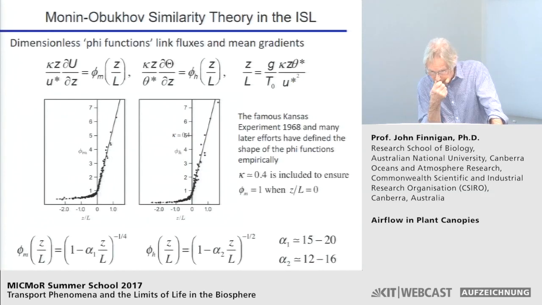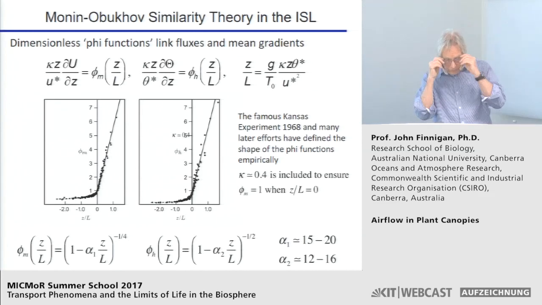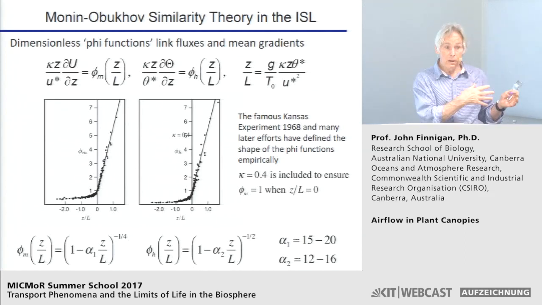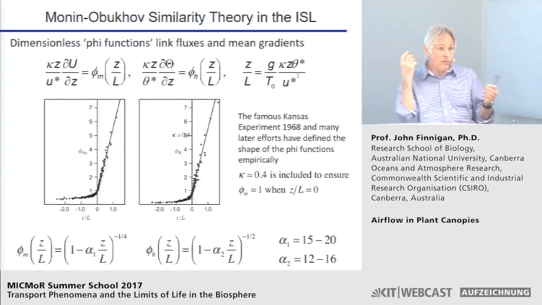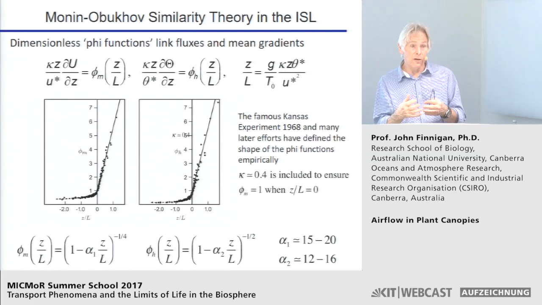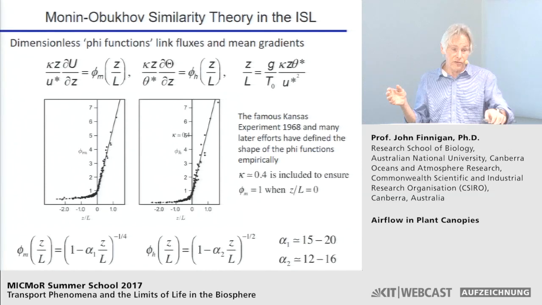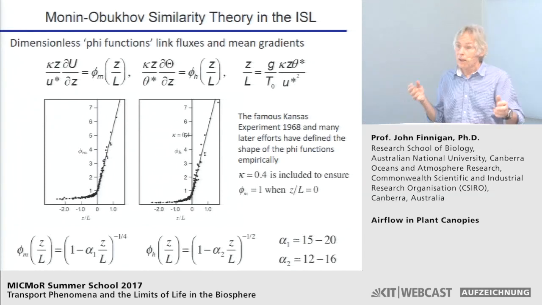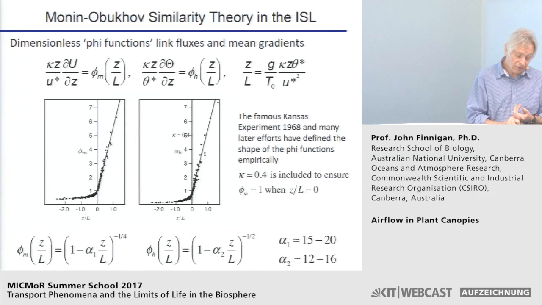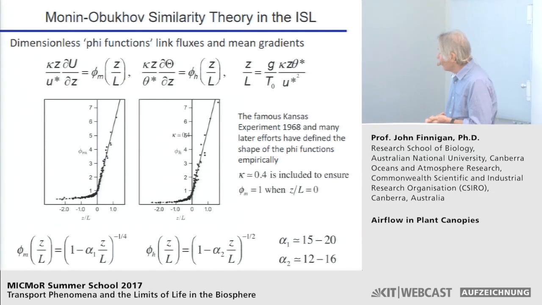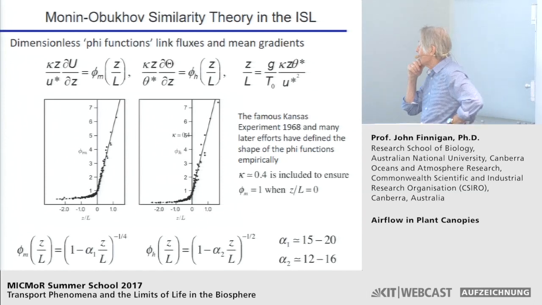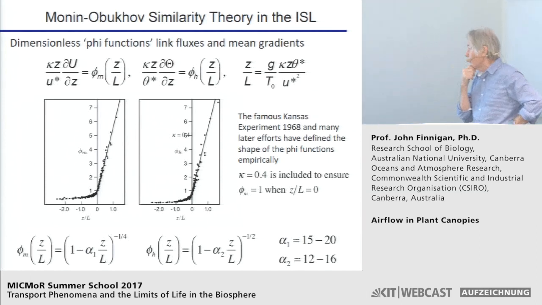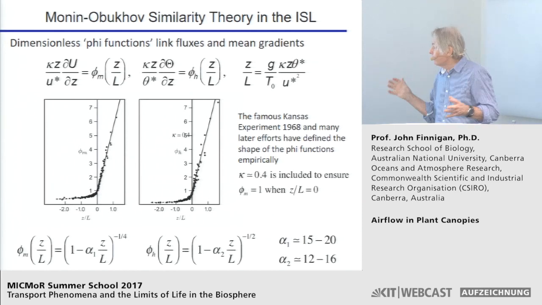So as I said, all of this works if the atmospheric flow is steady, horizontally homogeneous, so it's not accelerating or decelerating. There are no sources and sinks of momentum or anything else in there. And people have gone to far western New South Wales, to Deniliquin, and to Kansas. And in 1968, the Air Force Cambridge Research Labs from Cambridge, Massachusetts, conducted the famous Kansas experiment.